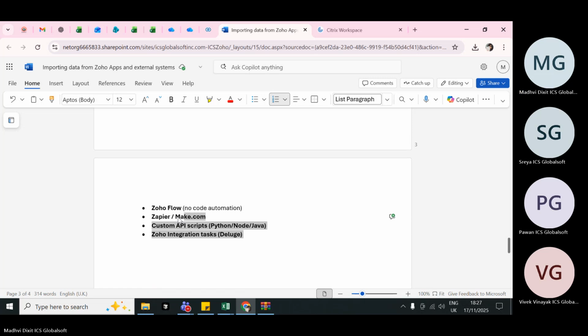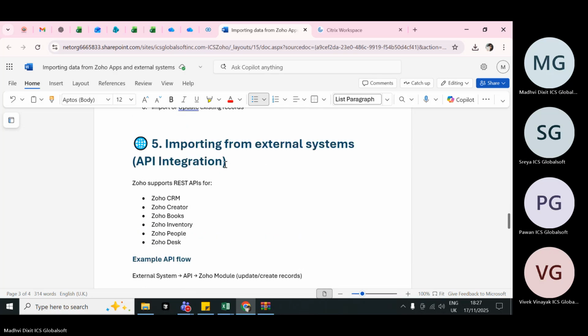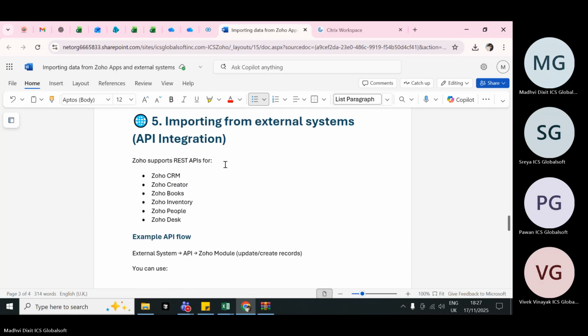So how many products have you gone through? Is there any count? Like Zoho products, you are asking?